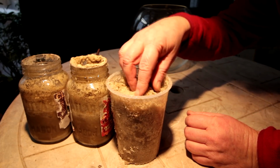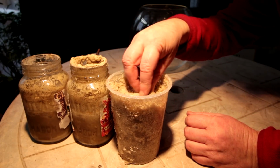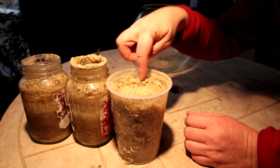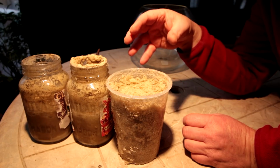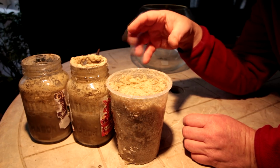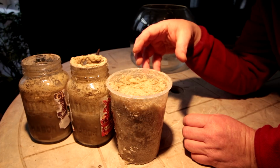A dry kind of powder. So I believe that is my aluminum oxide. And it's got a lot of salt in it because I added all that baking soda. So the next step is to wash all the salt out of this mixture.